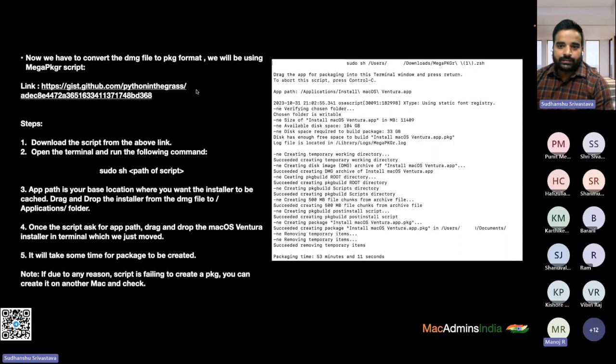Okay, so it's time consuming, right? Yeah, it's very time consuming, and sometimes it may also fail. So I use mega packages. It is a very smooth process. It shows 53 minutes, but it took less than that, around 30 minutes. It is reliable actually. It will work. Cool. Okay.